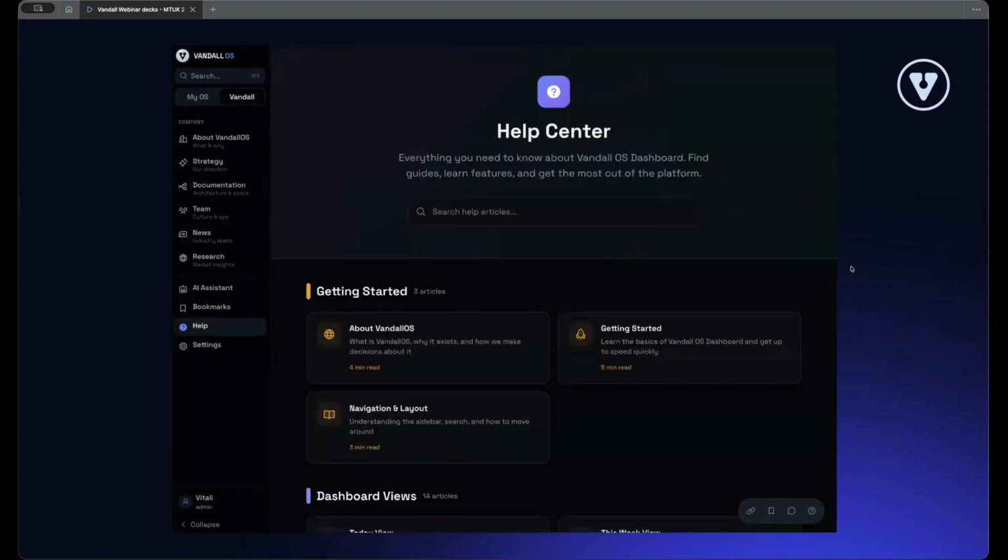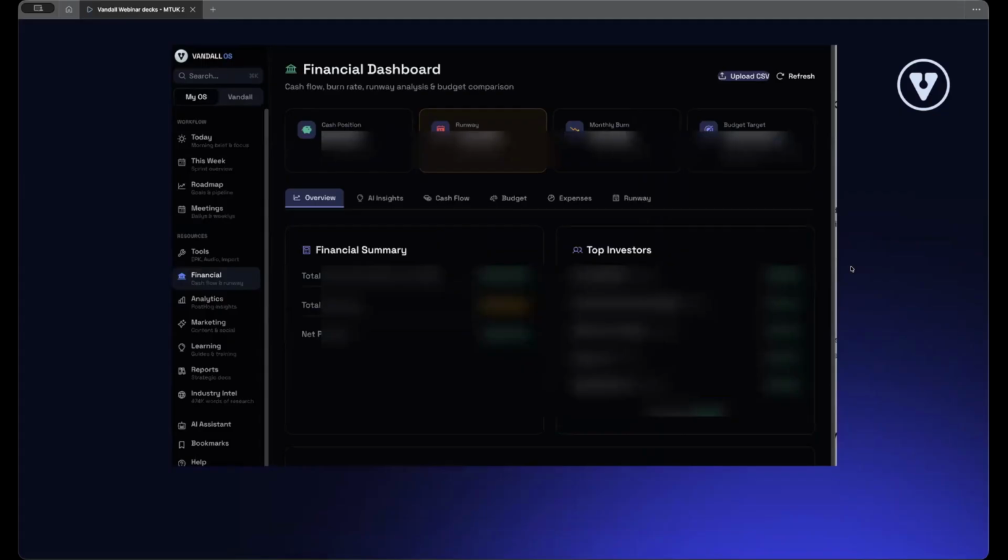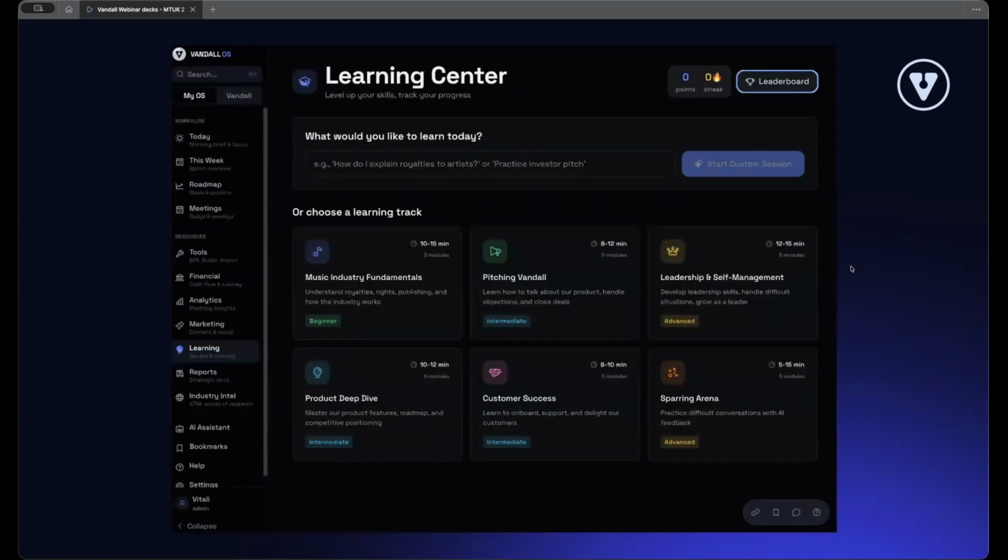And AI can build documentation about itself. So if anyone needs to know how to use Vandal OS, it actually has its own guidance. We have our own chatbot, so we're indexing all of this information into our Supabase as well as Pinecone's RAG, which gives us our own index. We don't have to pay an outside service. We have full data autonomy for all of our information. We have a financial dashboard, so we just export out of our bank. We upload a CSV and keep our financials up to date, so the whole team knows where we're going with our runway, etc.